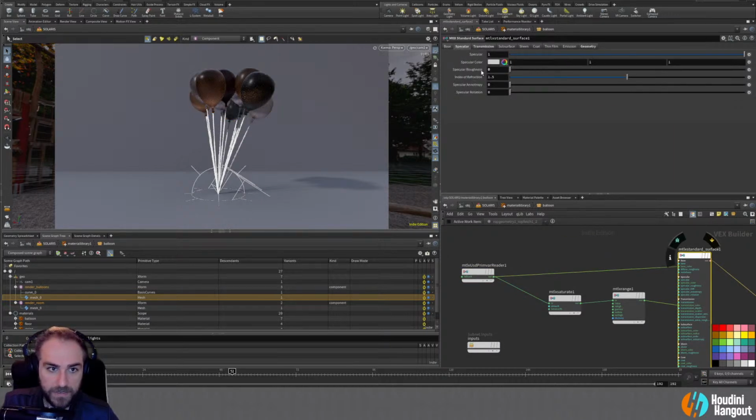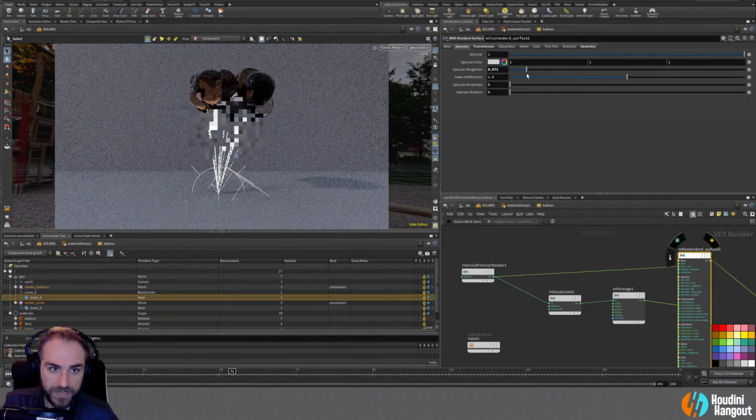See if I can. Oh yeah, specular roughness is really driving that. Interesting.